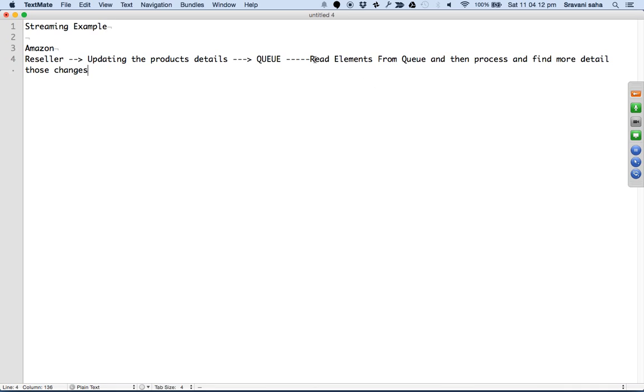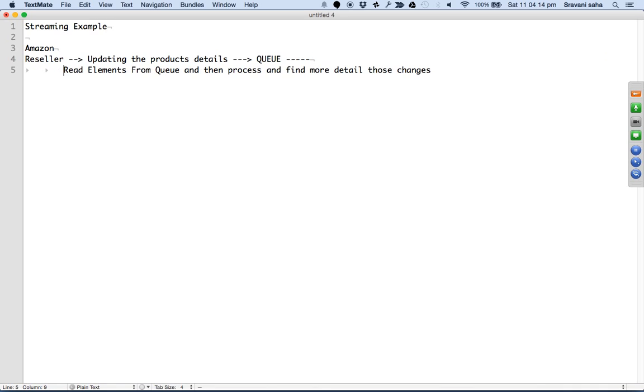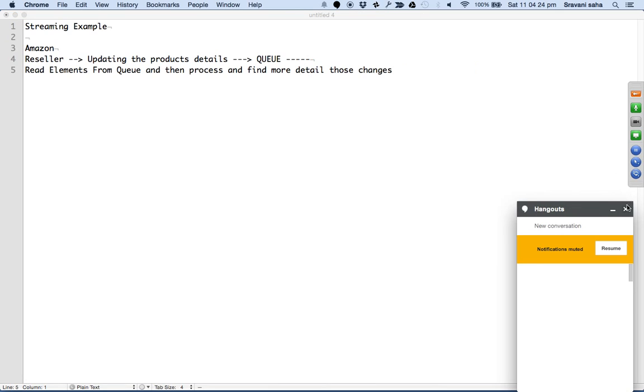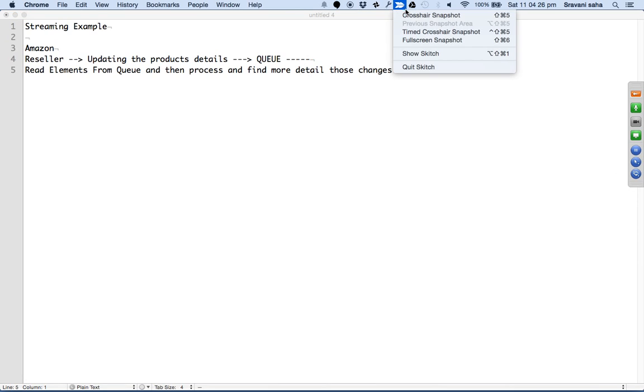So basically we have to read the changes as they are pushed into this queue. Okay, I think a better thing would be to take a sketch. So this is say our queue.